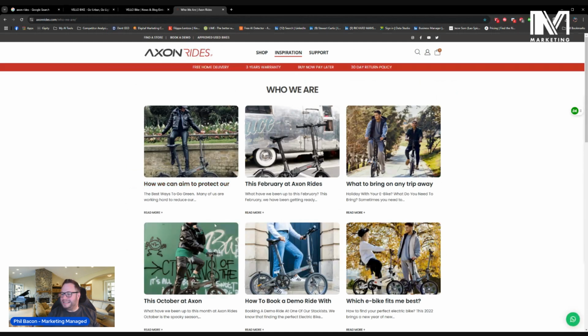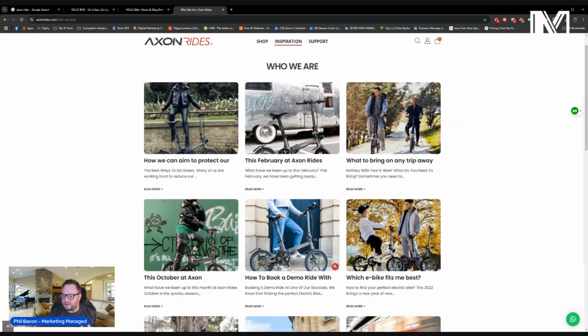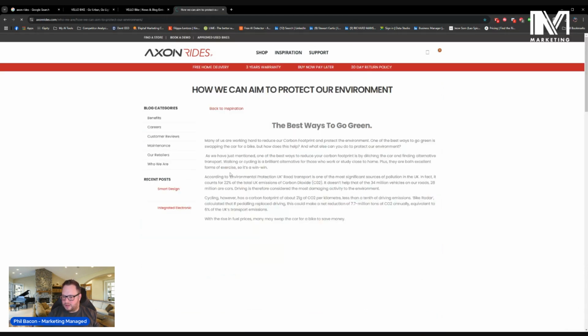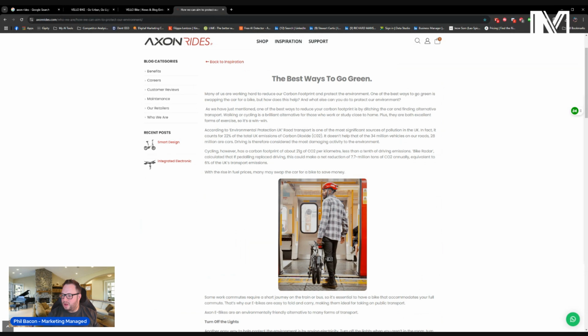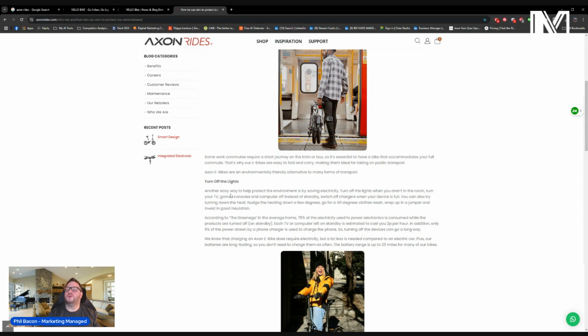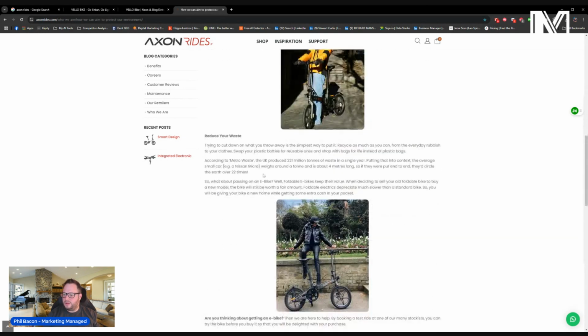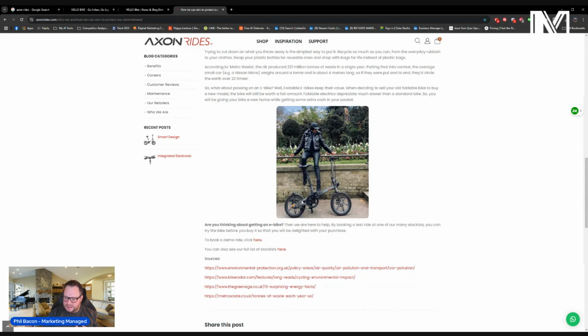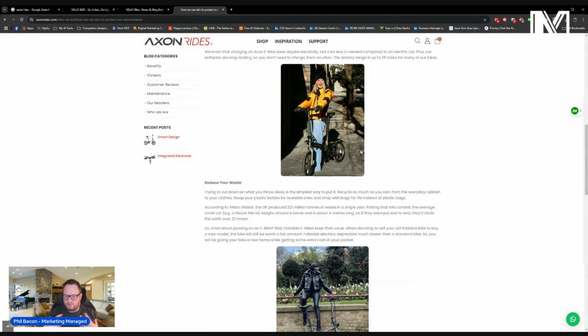Go over to this one. You can't actually see when the content was produced without going into each piece, but there again, there is content being produced on a reasonably regular basis, and actually you can see that there is a structure to it. What's it about, and does it add value? In this case, there are pieces that add value. It doesn't specifically just talk about them as well, and that's a big positive. There are elements where obviously you're going to talk about yourself at some point, but you can see there are elements here that actually talk about everybody that needs to be talked about and everything that needs to be talked about to raise awareness of them.